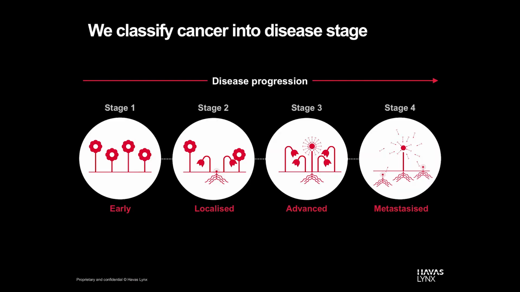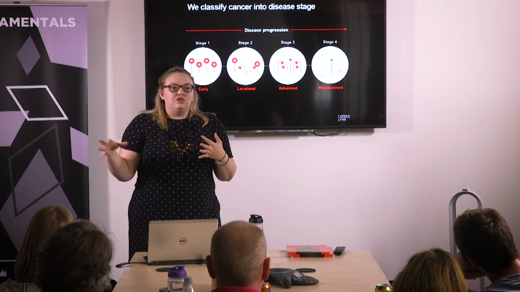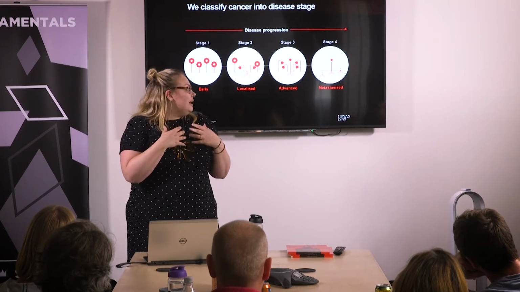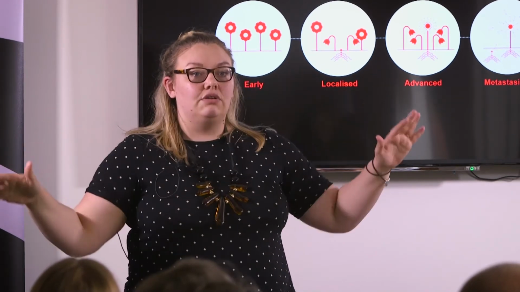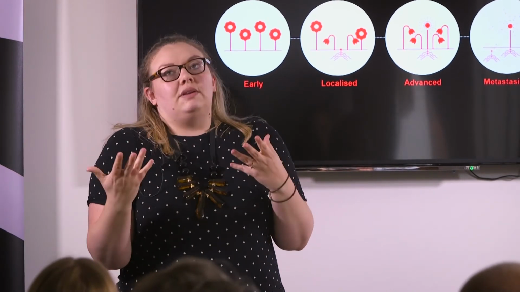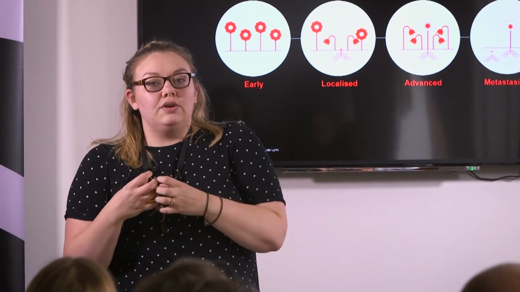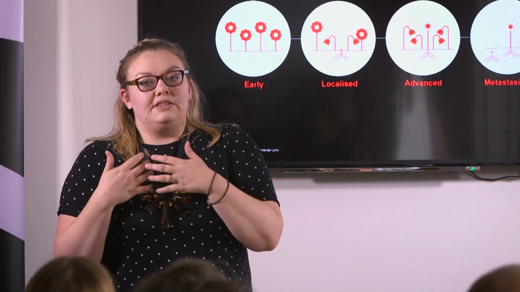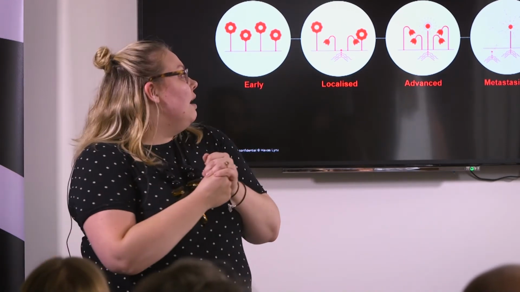And then the final stage, which is the most serious, is what we call metastasis. What this means is that cancerous cells have spread from their original point of origin and have metastasized, so they spread into a different organ and start making cancer growths elsewhere. To give you an example, you can have cancer that starts in your liver up to stage 3, but it could spread to your lung, and in that terminology we'd say the cancer had metastasized from your liver to your lung.